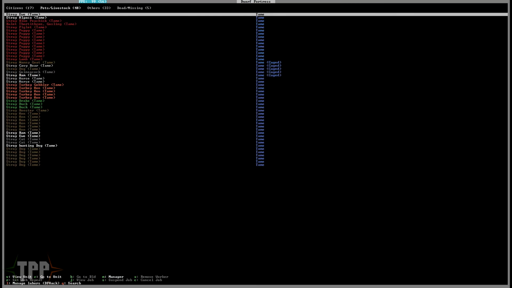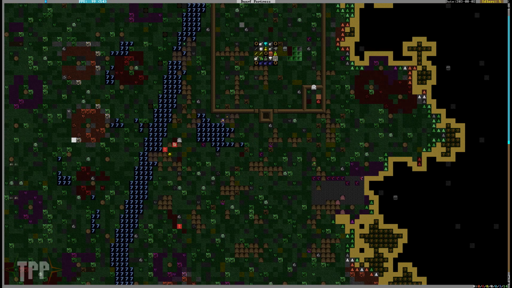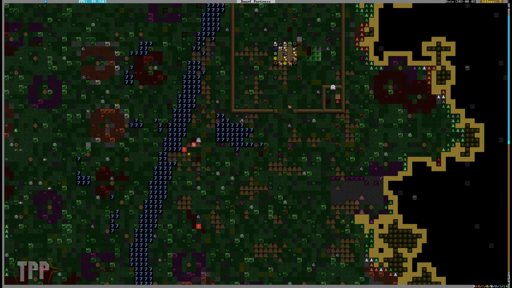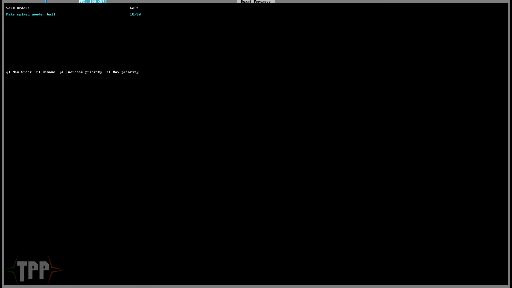So if we go to, actually, pets and livestock. Is it Alt B? No, Shift B? There's some command here to get into, whoops. Ah! No! There's some command to be able to control how and when your animals are killed, to control population essentially. And I really wish I could get into that.